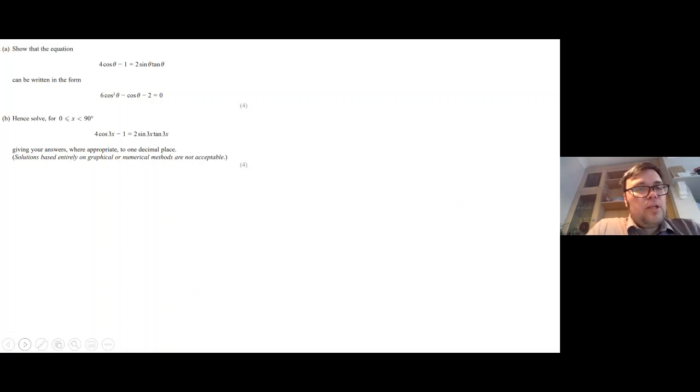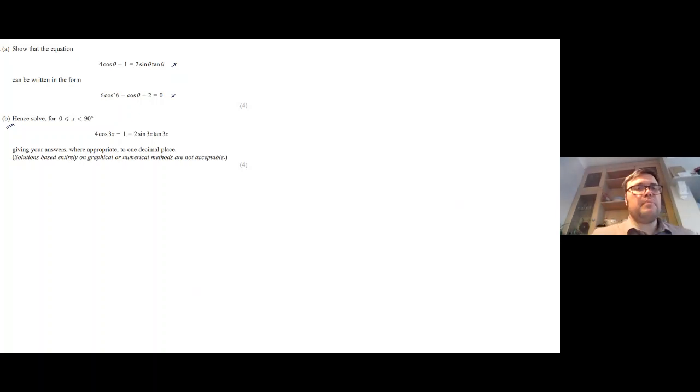If, for whatever reason, you can't find it written in that form, then what you should be able to see is in part B, the reason why this is a show me. If you can't remember the skill of using the trig identities to go from this one here to this one here, then rather than penalizing you twice, you can use that part for part B so that you can work it out. But let's do part A first of all.